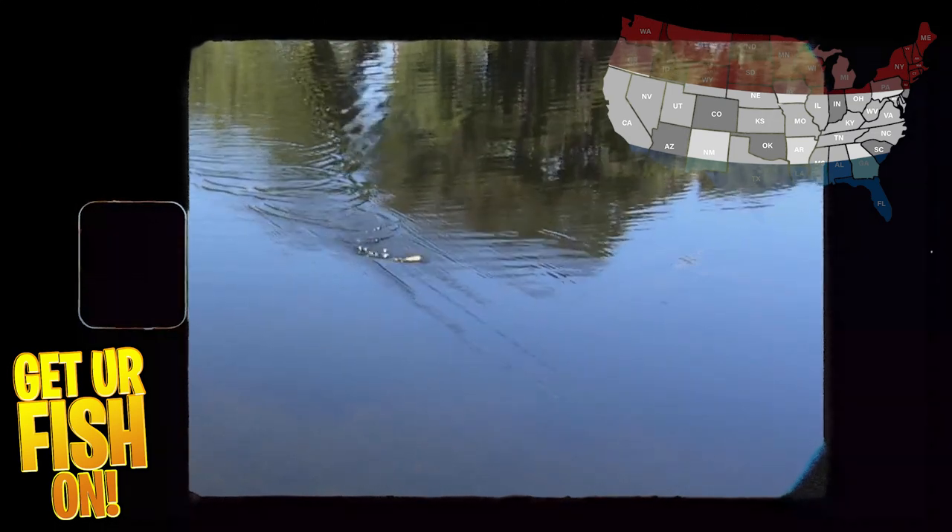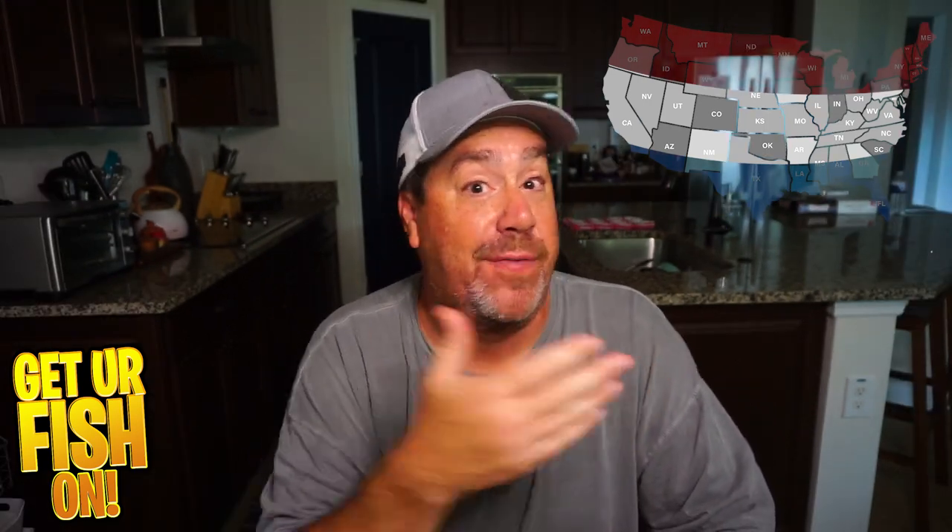Now we're talking about the middle of the country, where I wish I was — I wish I was seeing some cooler evenings and fall leaves. For the middle of the country, my first bait is going to be a topwater walking bait. I want to use something like a topwater Spro or a walking frog — maybe not a popping one. I want to make a big cast with that long erratic action, keep that bait moving at a good pace, and throw it into the backs of canals and bends, working it out just like a shad trying to get away.